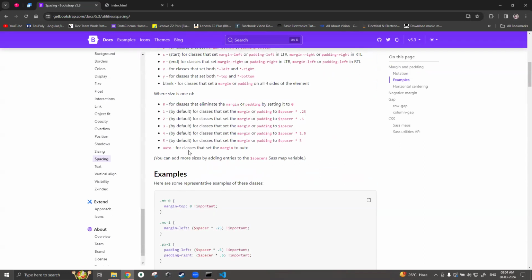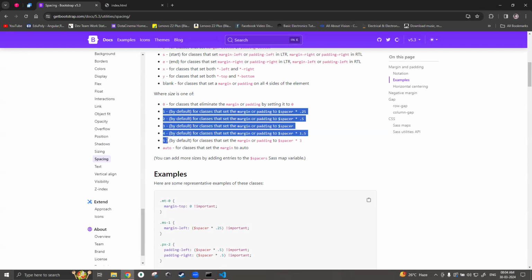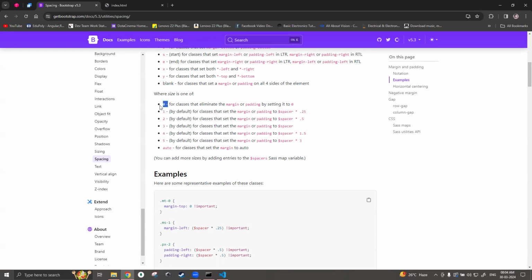If you want to remove margin, you apply 0, but the maximum is 5. Normally elements will not have margin, so if you want to apply it, you will apply 1 to 5. To apply margin, I will not use 0, right? It is to remove the margin, not for applying margin. So 1 to 5 I'll be using.